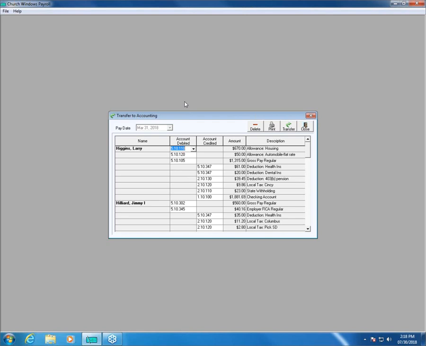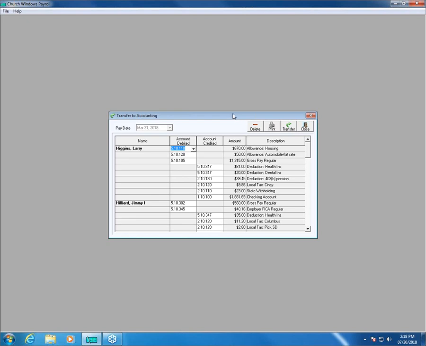I get this call a fair amount. Oh, I used my reactivate pay for reposting and now I've got 2 sets of transactions in my books in accounting. Well, then we would just have to go in and find the 1 set of transactions and manually reverse those in accounting. But sure, I can now click transfer and this will post over a new set of transactions into the accounting module for that.